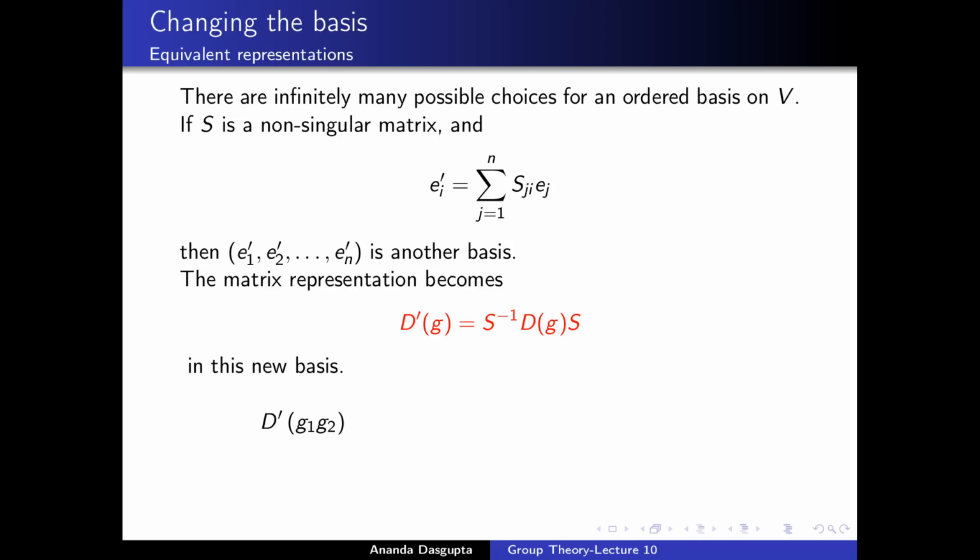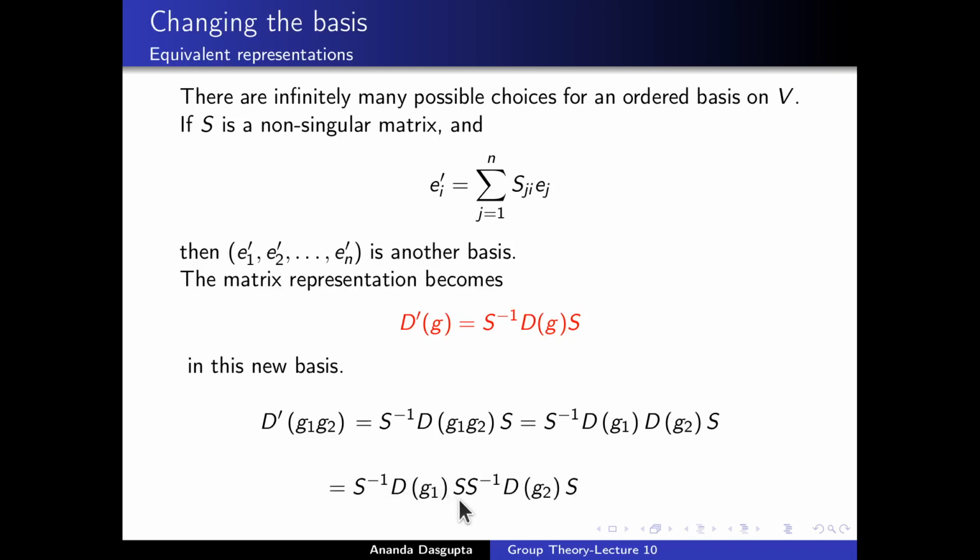And the check follows the same method that you must have seen in linear algebra. You want S inverse D(g1 g2) S, but now remember, the D's furnish a matrix representation, so D(g1 g2) is D(g1) times D(g2). But you must all recognize the standard trick that you play here. You put in the identity in the form of S S inverse in the middle of, in between D(g1) and D(g2). And once you do that, the first three matrices together give you D prime g1, the last three give you D prime g2. So what you have is D prime (g1 g2) is D prime g1 D prime g2. What that means is this map D prime, which maps every group element to a matrix, actually is a homomorphism from the group to the set of all invertible matrices.